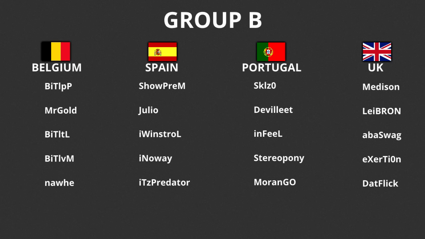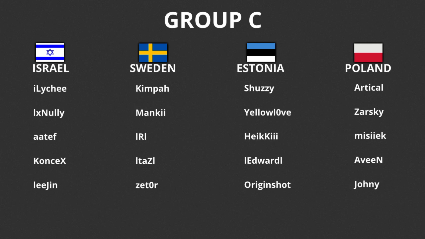Alright, so Group C then, I guess. For Group C, we have Israel, Sweden, Estonia, and Poland. Easy. Yeah, I don't know how Sweden got into this group here. That's kind of easy. Sweden is first place, Poland is second, then Israel third, and Estonia last.